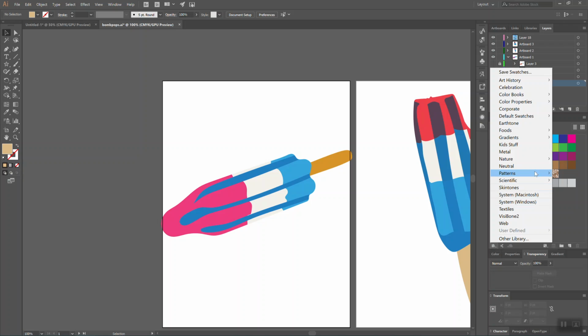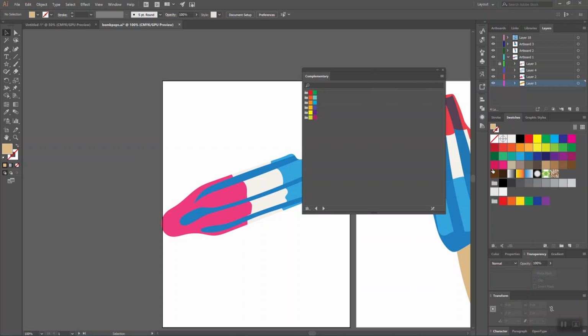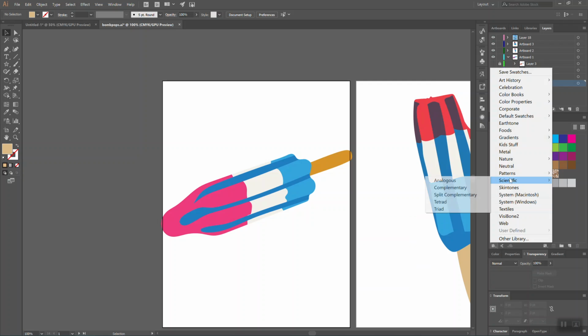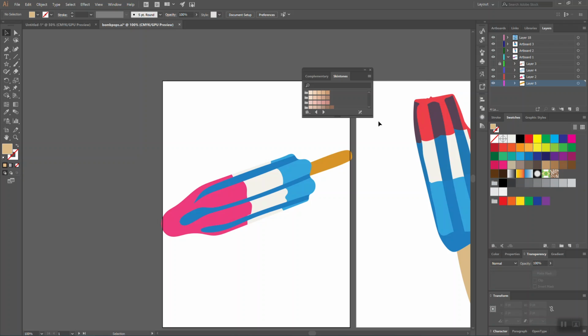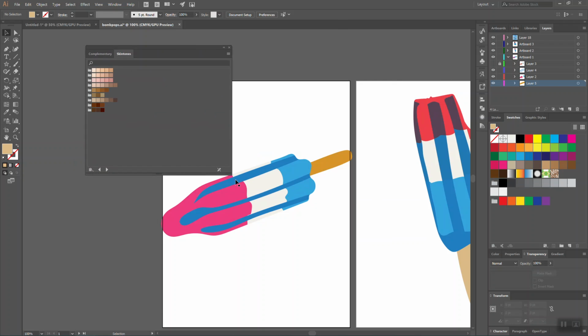We can choose from all of these other palettes first off. So we can choose scientific colors that are complementary, and it shows us all of these pairings, but there are more useful ones than that in there. There's also nature and skin tones, which is huge. Skin tones is super helpful.